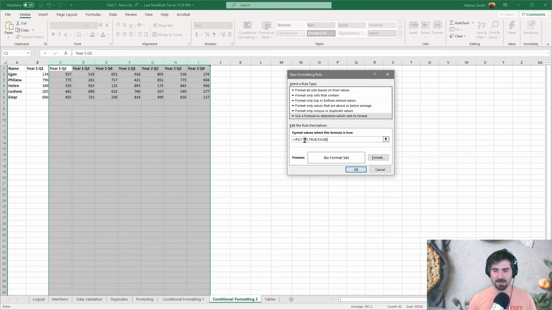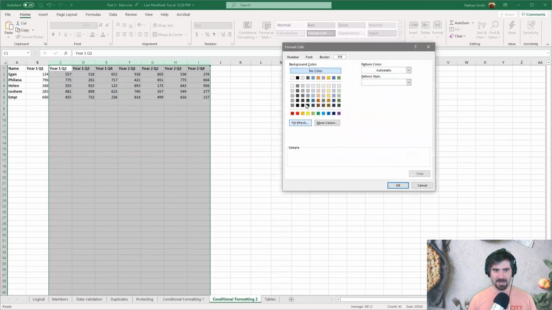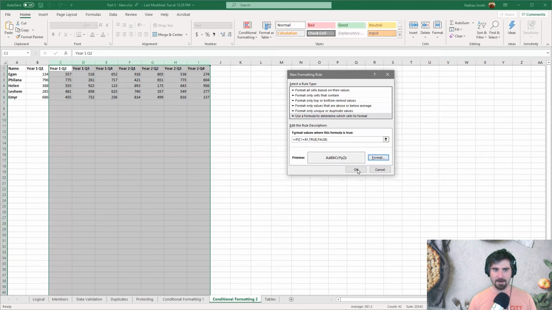Control-V to paste. And this time, what I'm going to do is set it to be kind of a gray if the number hasn't changed at all from one salesperson to another, or from one quarter to another, excuse me. So I'll click here, and I'll erase my less than sign and put an equal sign there instead. We'll go down to Format, and I'll make it kind of a light gray. That's nice. So I'll click OK.